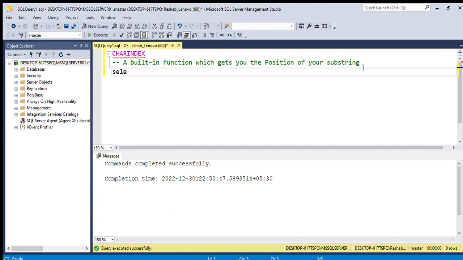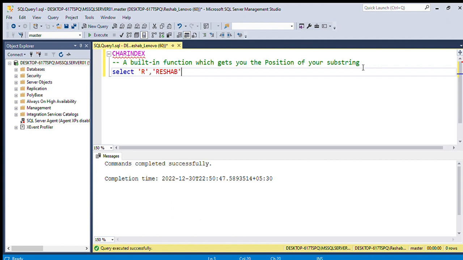I'll simply write a basic query where we'll be selecting a particular phrase where we want to look for the position of the substring. Let me start with my name only. I'll ask for R, and then I'll say tell me where this R is positioned in this particular word.